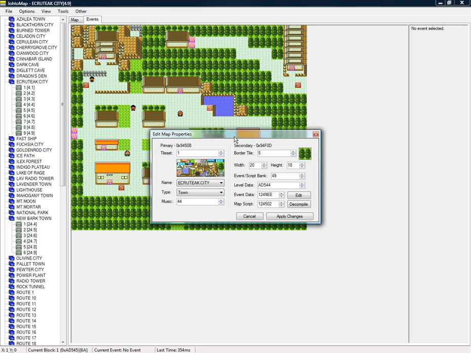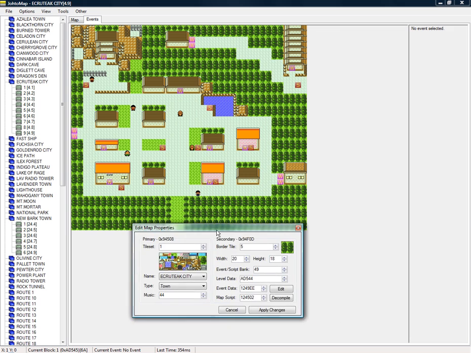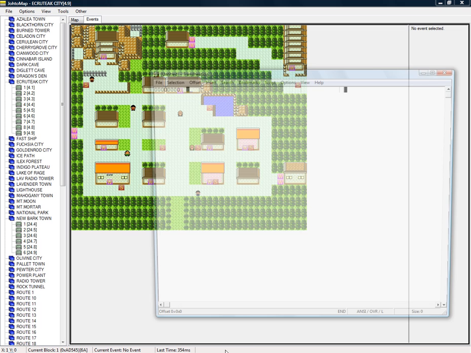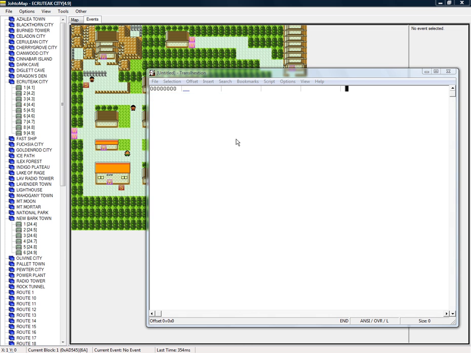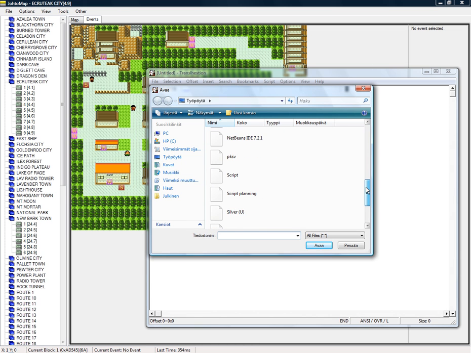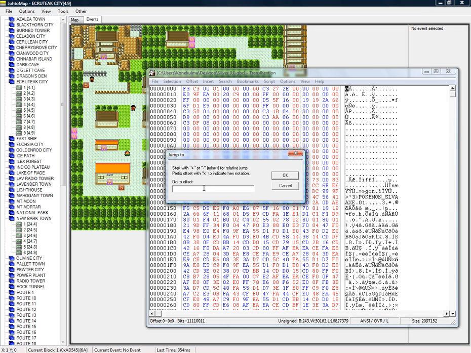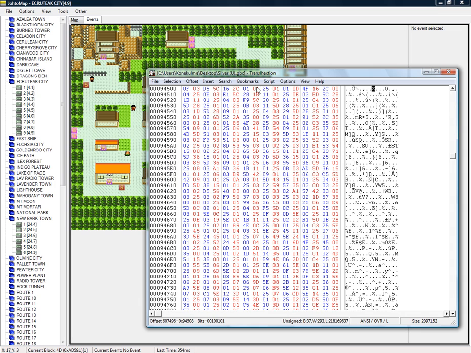And for each map in each map bank, we have a primary map header and a secondary map header. And the primary map header for this map is at 94508. So let's just open that offset. 94508 was it?